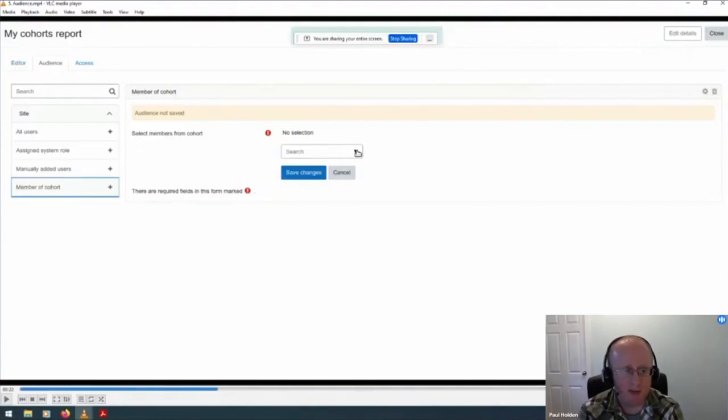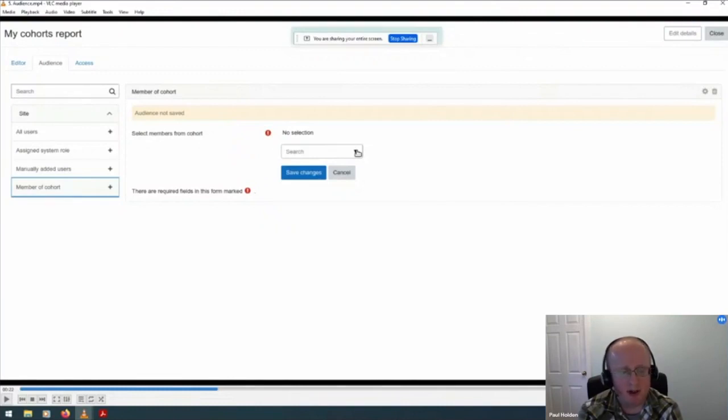So really, if you can imagine some way of uniquely identifying users, an obvious one might be a user profile field or some custom data you're storing about your users, perhaps assignment of badges, basically a means to identify users.